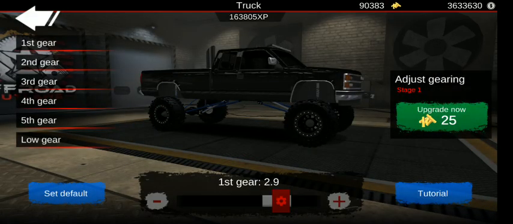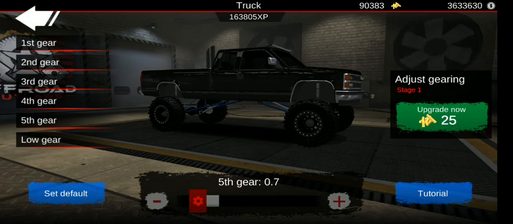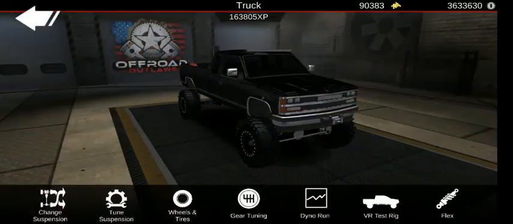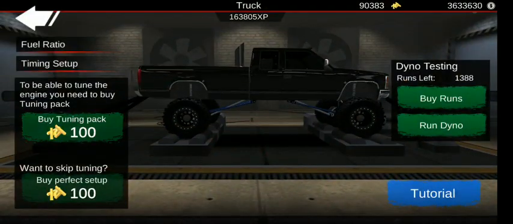Gear tuning, I just threw around the gear tuning and it worked. So first gear is 2.9, second 1.6, third 1.1, fourth 0.9, and fifth is 0.7. And low gear, I don't know what to do with low gear, to be honest. Perfect tune. Really don't care about fiddling with the actual tune it yourself thing.